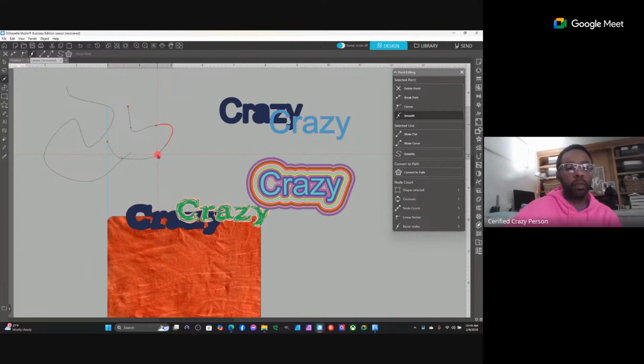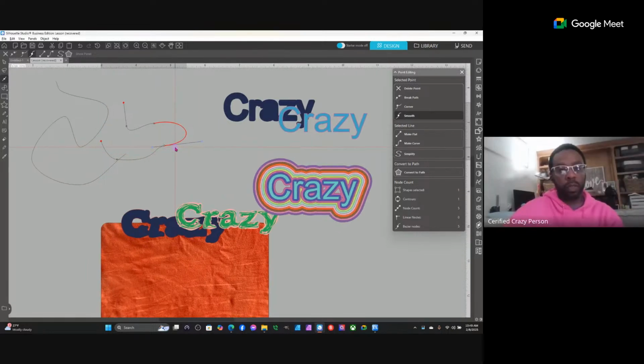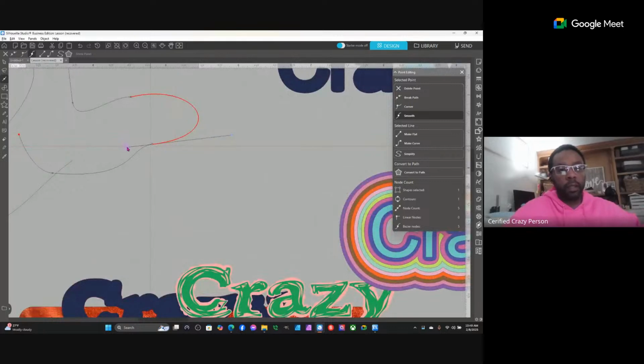Let me make it bigger and zoom in so everybody can see it. So smooth does this, where both sides move together in tandem. That's why it's called smooth. Now when you click on corner, one side moves, but the other side doesn't. So you can make 90-degree angles, 180-degree flats, whatever angle you want.